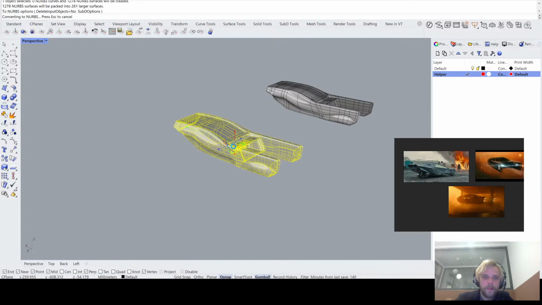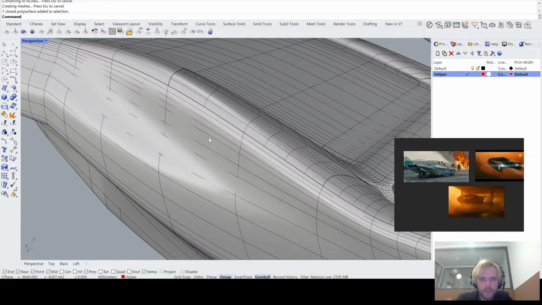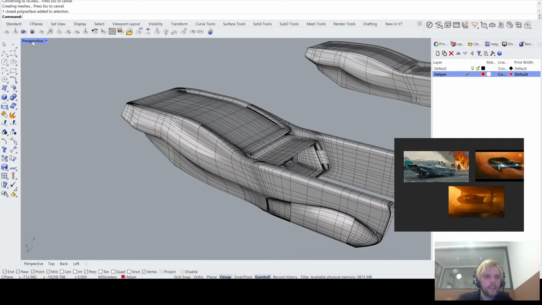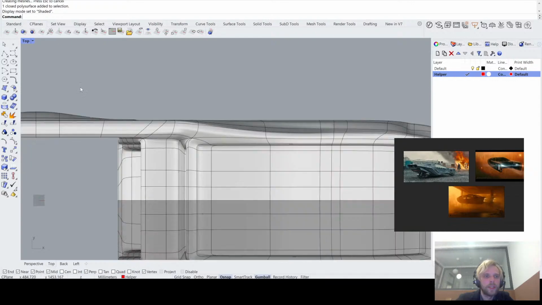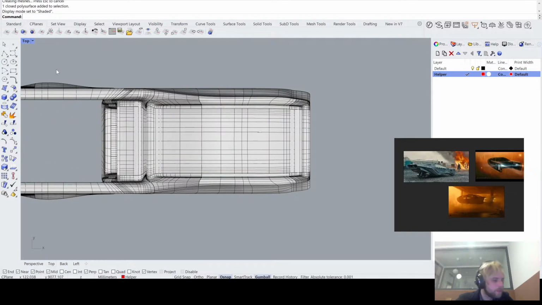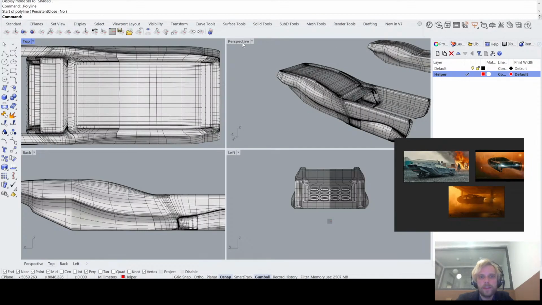To NURBS. I would of course convert it into NURBS, and then I would start messing around, just drawing. Just drawing on top of it, or maybe even better.